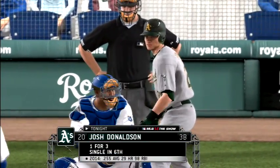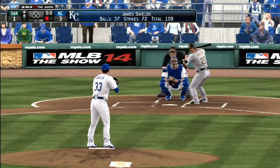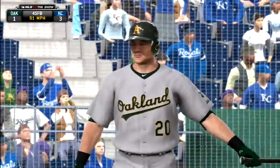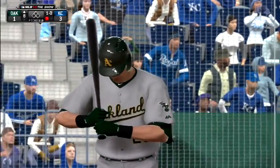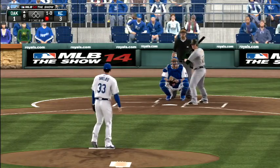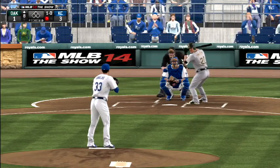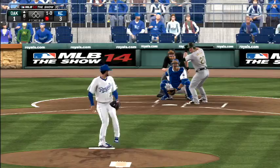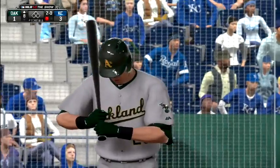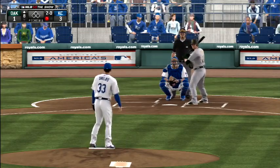Josh Donaldson will dig in. He singled his last time around. Now the first pitch. And that's high for a ball, 1-0. I know the adrenaline can get to you sometimes, but when you start overthrowing your fastball like that, that's a bit of a red flag. Changeup low, 2-0. And on 2-0, this is where he's the most dangerous up there. I know it's a fastball count, but I would maybe think about something else.